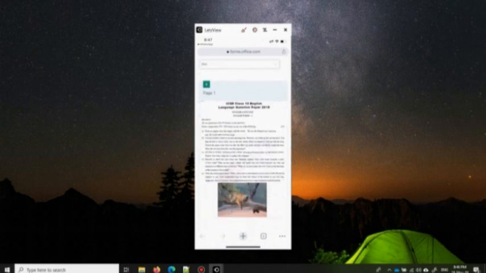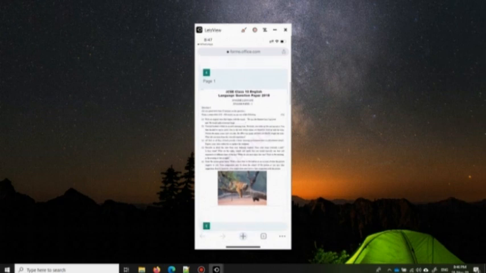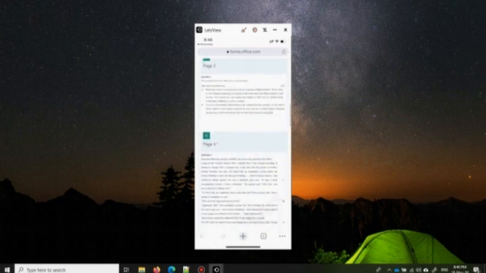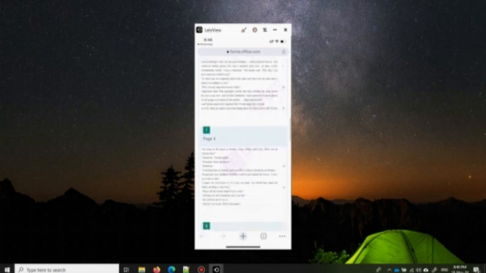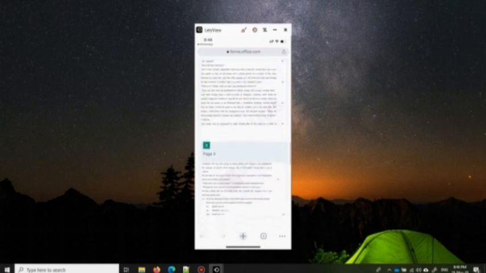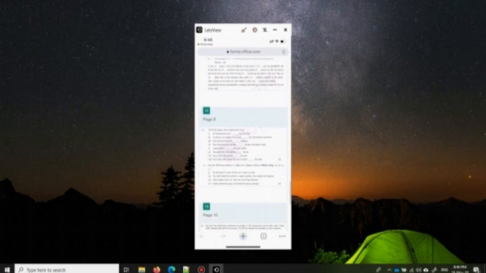Alright, now the rest of the questions are going to appear to you like this. The questions are not going to appear as questions here. It will come as pages. So page 1 contains the first page or part of a page, that is page 1. Then page 2. As you can see, some pages could be smaller, some pages could be larger, and you can see it is of around 10 pages.